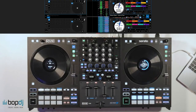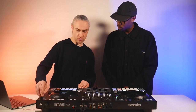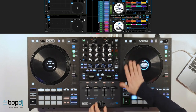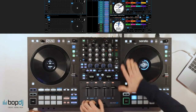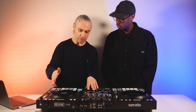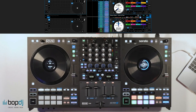Yeah. I can also grab whatever's playing on the platter, whether it be the acapella or the beat. So for the acapella, for example, I just hit number 2. Yep. And that engages it. And then you can scratch the acapella independently and still have the beat running alongside it. That's sick. Yeah. So you can manipulate the platter and do whatever you want to do with it, scratch or give it a spin back. All at once.